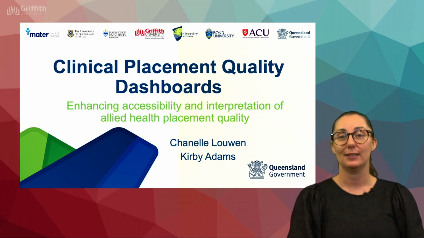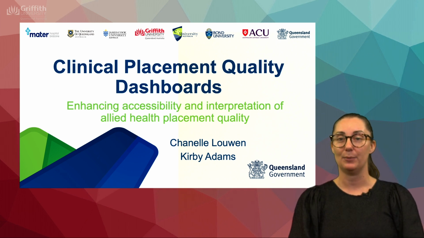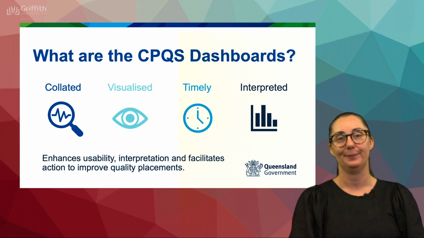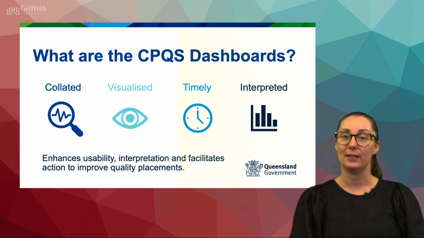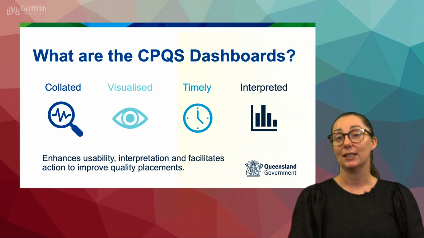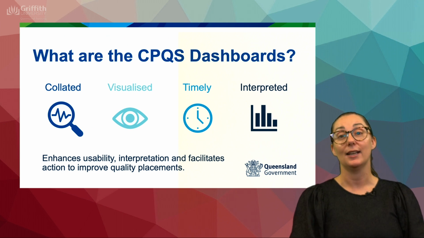Today we are introducing the CPQS dashboards, which were developed to enhance accessibility and interpretation of the CPQS-S and CPQS-E surveys. Dashboards are a tool that enhances usability and interpretation of the CPQS survey data, having a collated data set that has visual representation, timely updates which are continually added when the students and educators complete the surveys, and interpretation of data built-in. This aids in having greater usability of the results that supports interpretation of quality placements, supporting both our education providers and university partners.